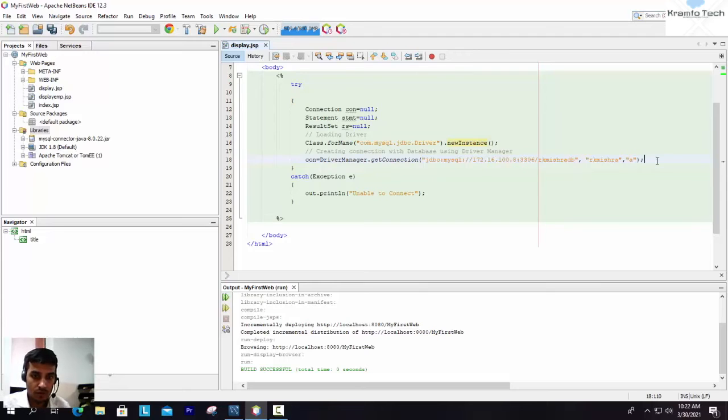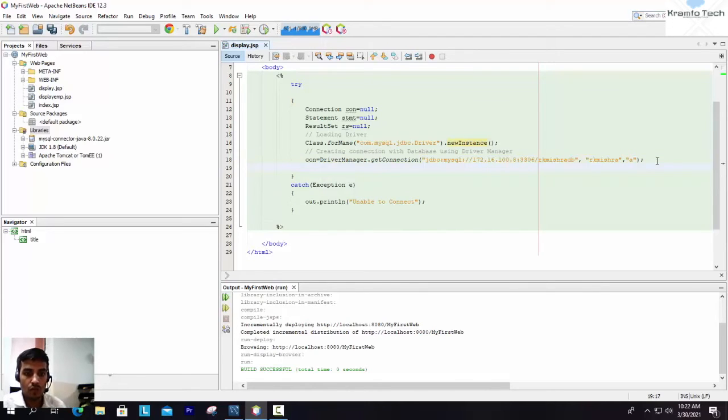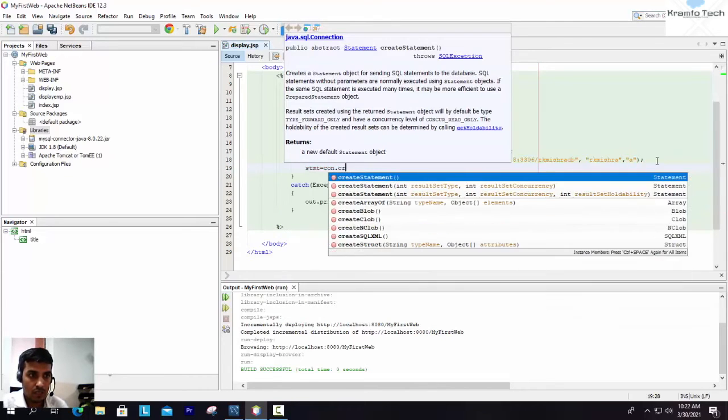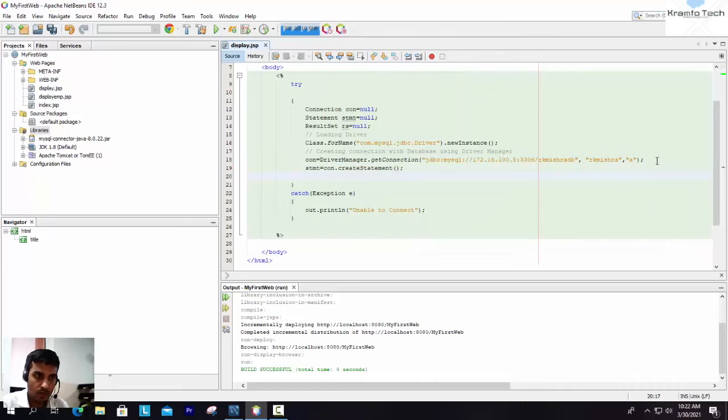Third step, we are going to create the statement now. What the statement will do is basically execute the query. So we are going to create stmt equal to, and there is a function, connection.createStatement. This is an inbuilt function.